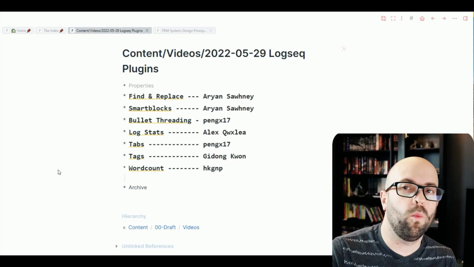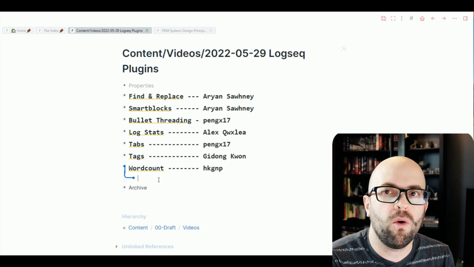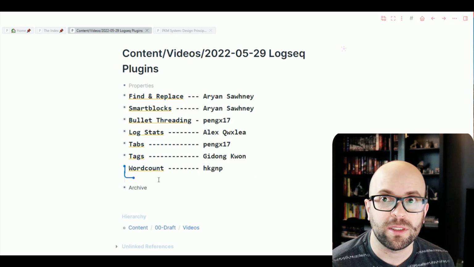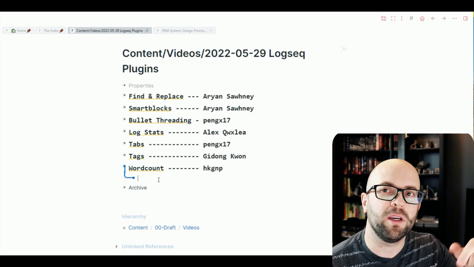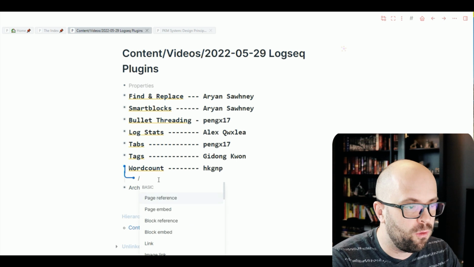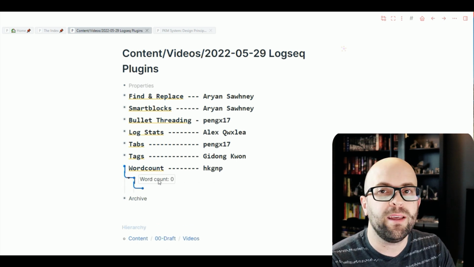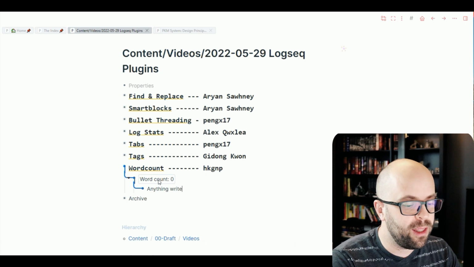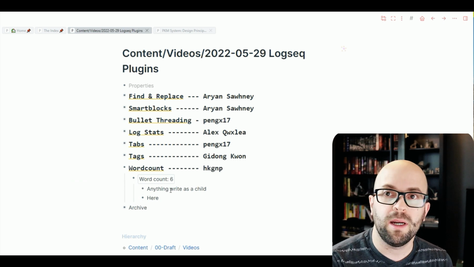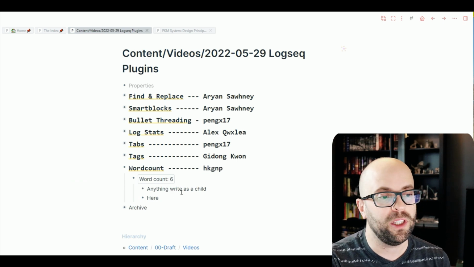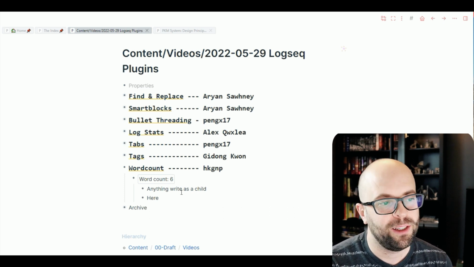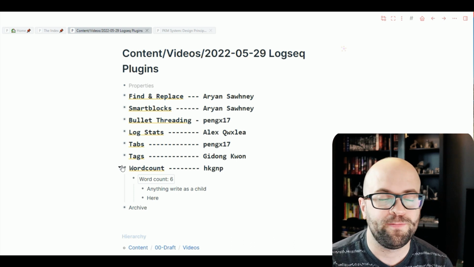Next on the list is the Wordcount plugin, and I use this one more when I am drafting up a piece of written content like the Medium articles that I'm producing. If you want to check out my articles on Medium, you can go down and click the link in the description below. But this just adds a little function where you can write /word_count, and then anything that you write underneath as a child block will count up the number of words that you have there. So really useful when you are trying to keep something to a certain size. You want to see how close you're getting to that limit. So that is word count.